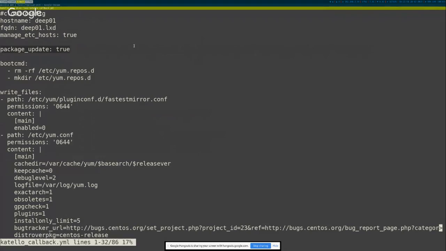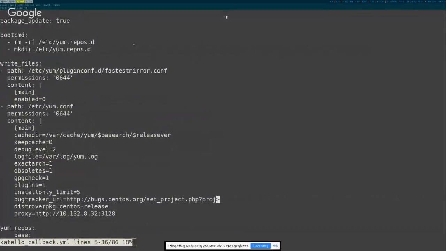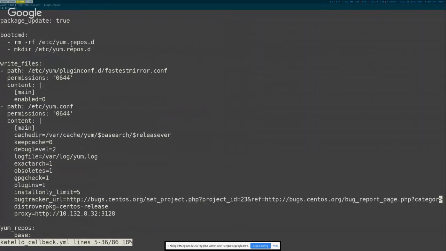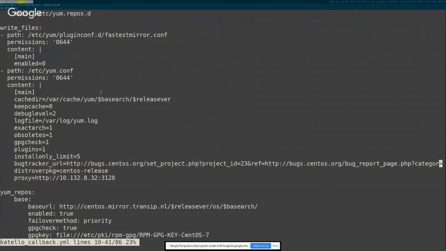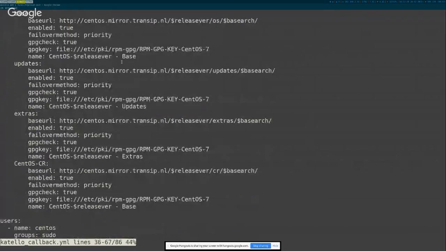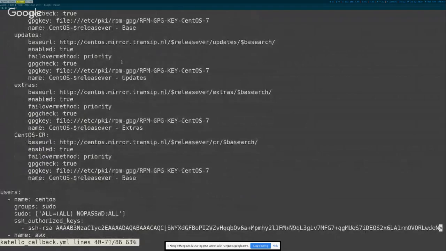Because I'm using a proxy locally, a script proxy, I am removing the current contents of the yum repos.d directory, simply writing them from scratch and adding the proxy to my yum configuration. It just speeds up the booting a little bit, and that's easier for me.